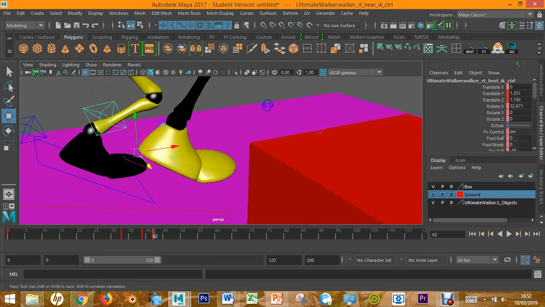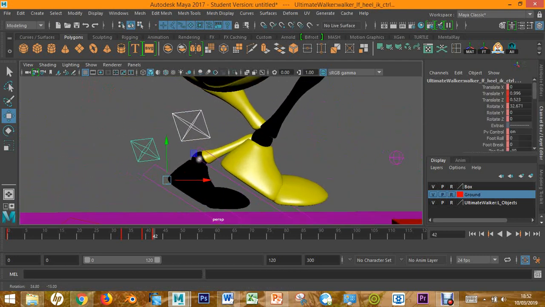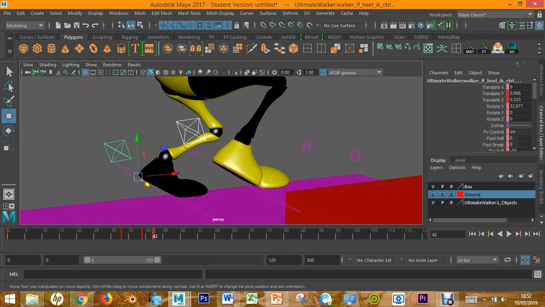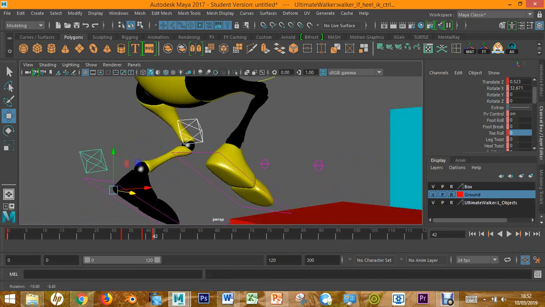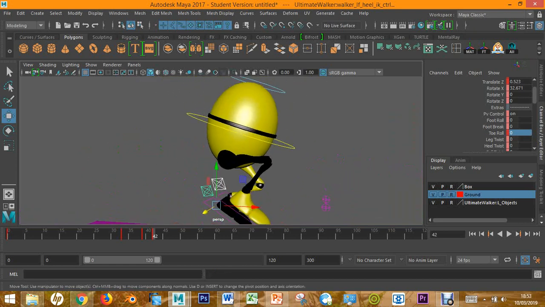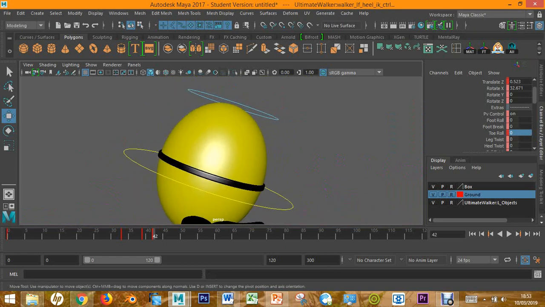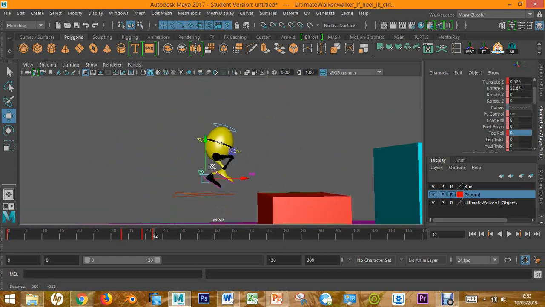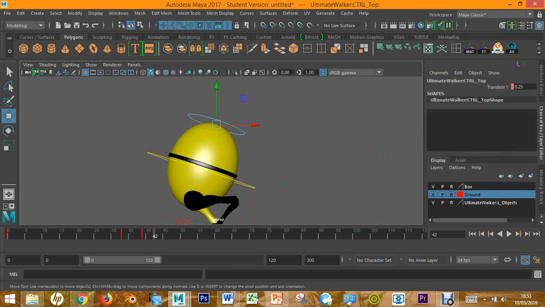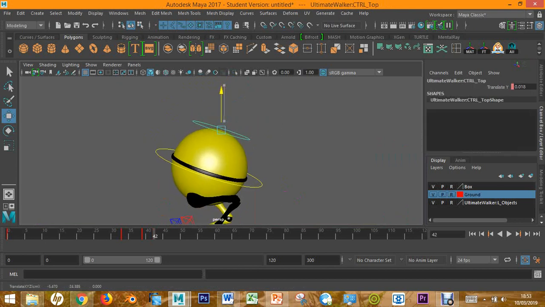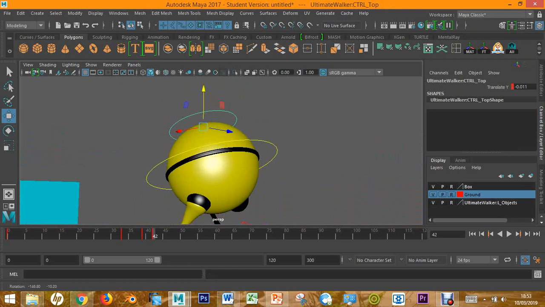We're going to select both of them, and in the channel box where you see the toe roll value, you're going to click on that value and type 0 to bring the toes back to 0. What we'll also do is, notice we have the stretch on the character. We don't need the character to be stretched when it's in the mid-air. So we're going to select the top control up here and move it down so that the character's head is in its normal position.